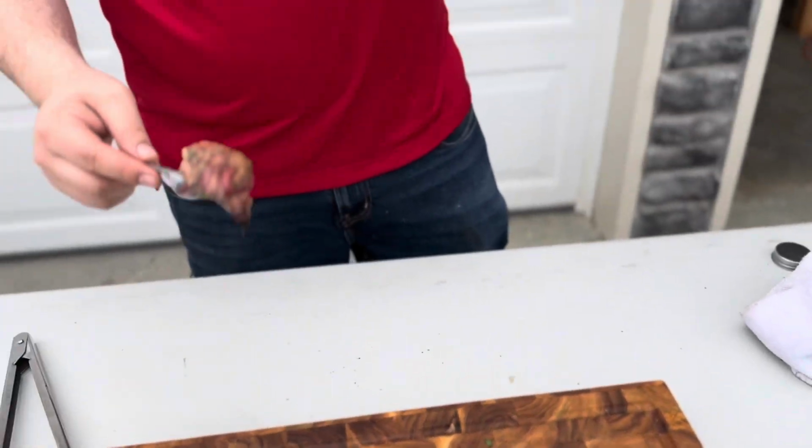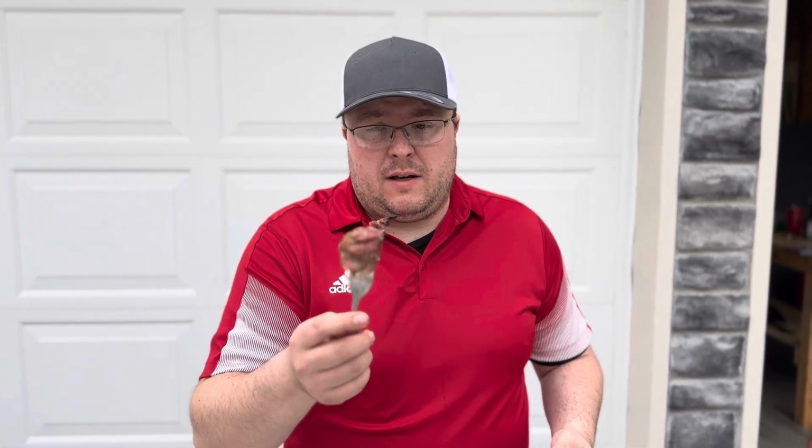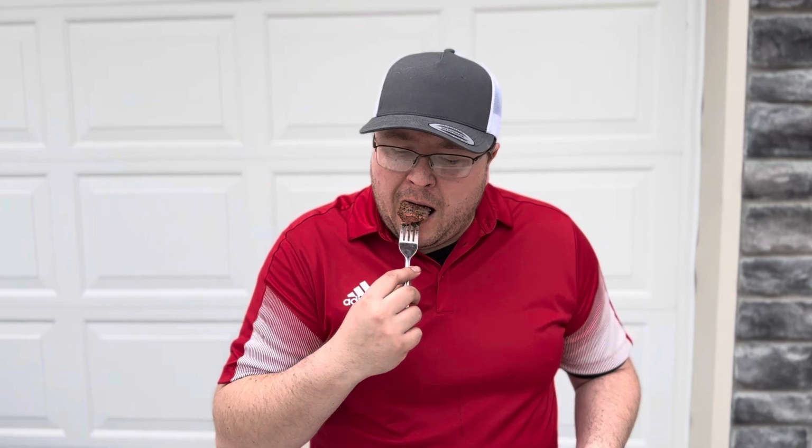All right, so honest review, honest reaction, what we did here, we cooked our chuck roast to 130 degrees, we pulled it off, we let it rest. We're actually sitting right at kind of like a medium cook here, so we're gonna give it a try, see how she is.